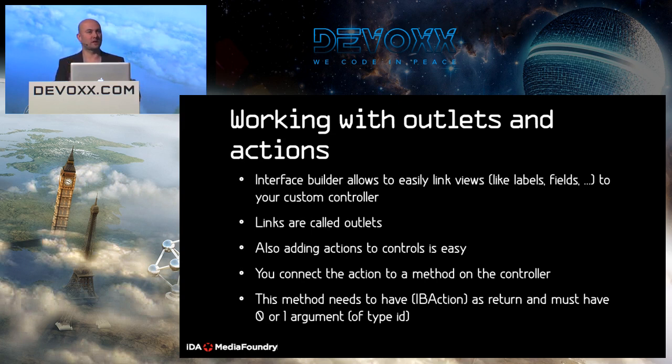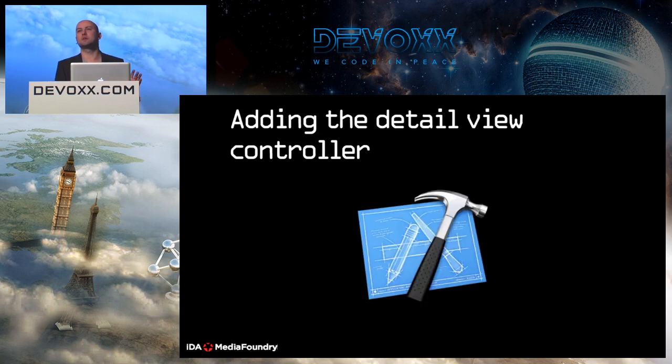So we can, for example, say, okay, I have this label and I want it to contain the name of my person. I will move it in. So I will draw a line to my code and automatically a property will appear. That's nice because now I can use this property in my code to fill in the gaps. Of course, interface builder is not able to provide data. That's something I need to do in code. And that's why we use this.